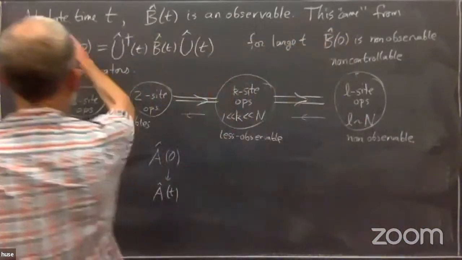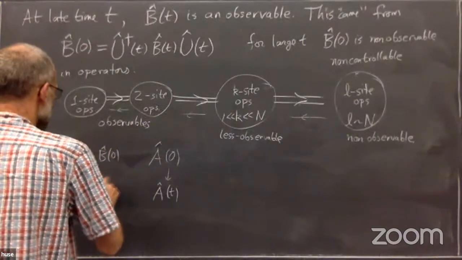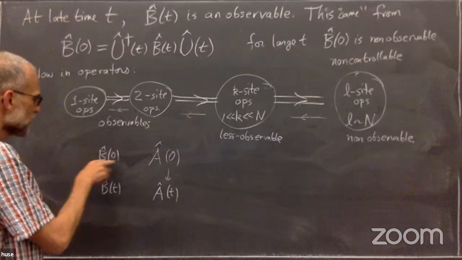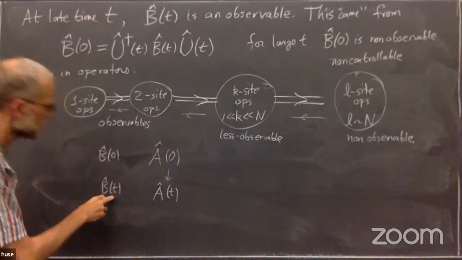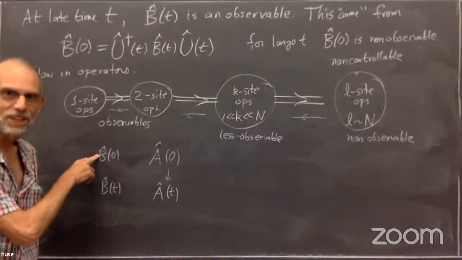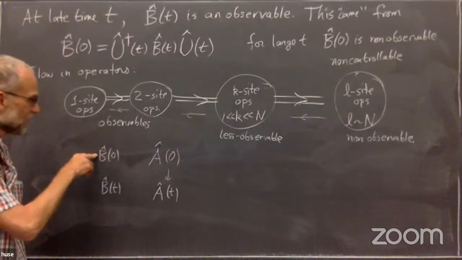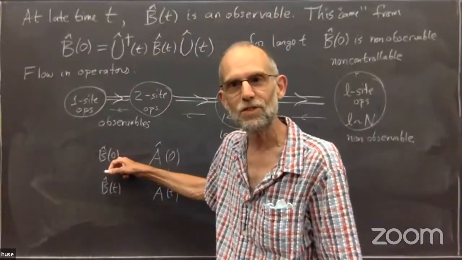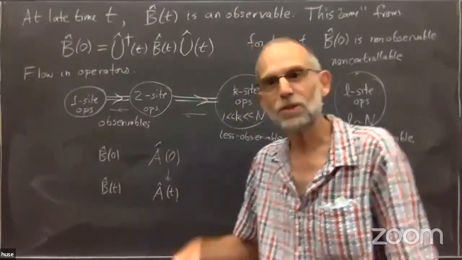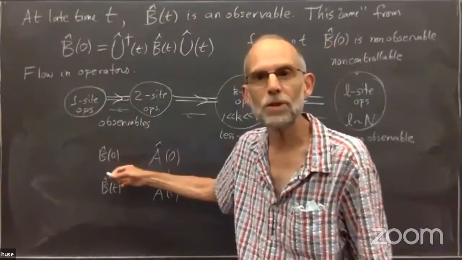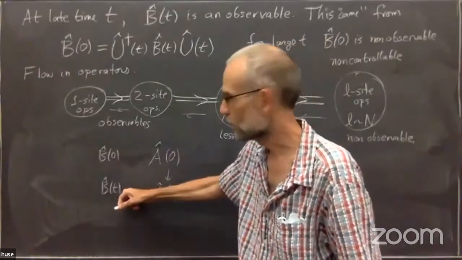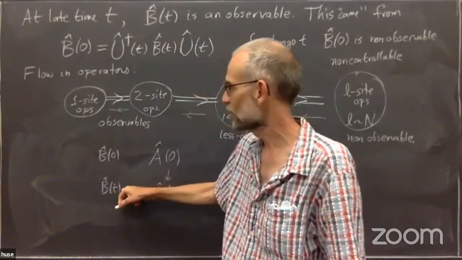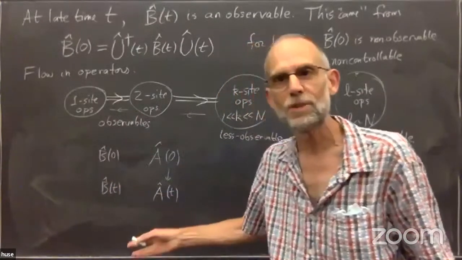And similarly, we have B hat of zero and B hat of t. This is observable at this time, and it has a probability distribution, but that probability distribution is the same as what this operator had at zero time. So at zero time, I could have taken the eigenstates of this unobservable, very complicated operator and expanded my wave function in terms of those eigenstates and gotten a probability distribution. But because this is an operator that you can't couple to, you can't control, that's just going to be a maximum entropy distribution. It's going to be thermal equilibrium, right? And so therefore this one will too, because the probability distribution at zero time of this operator is exactly the same as the probability distribution at time t of this operator, because under unitary time evolution, they are the same thing.